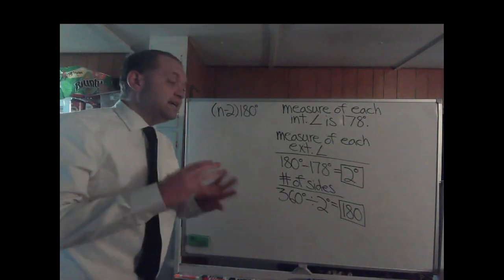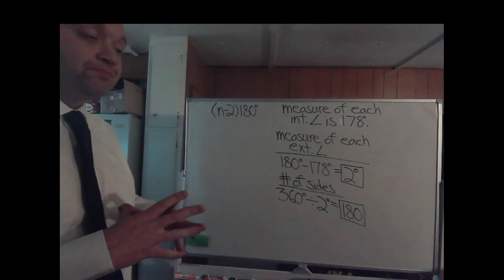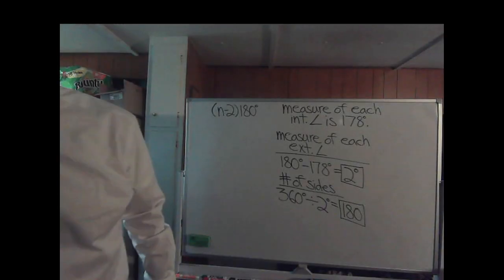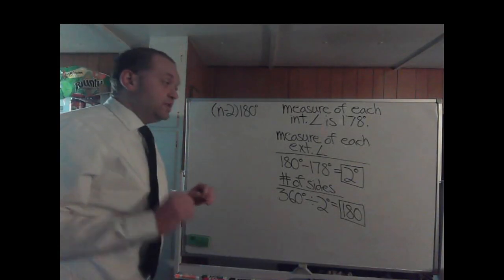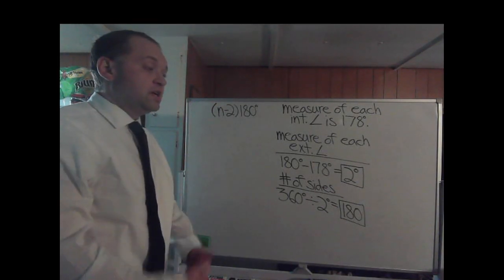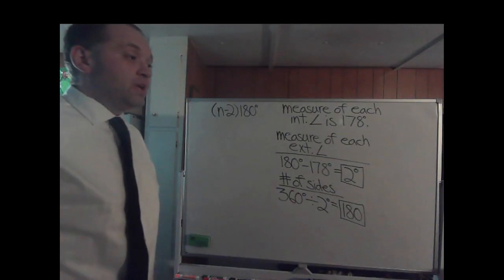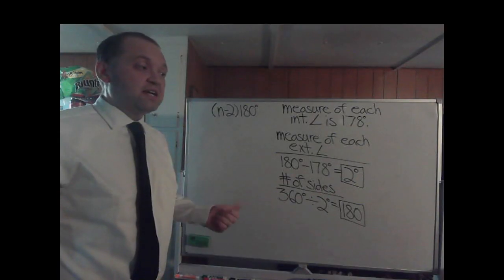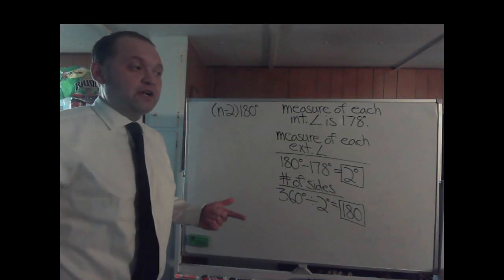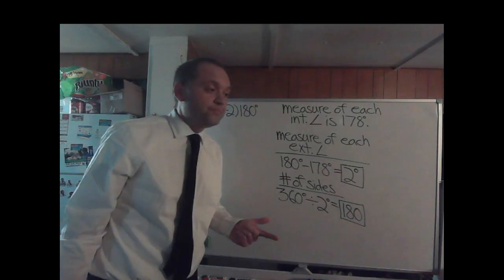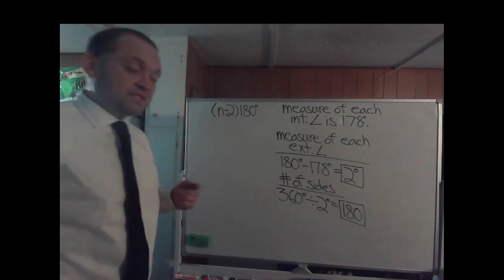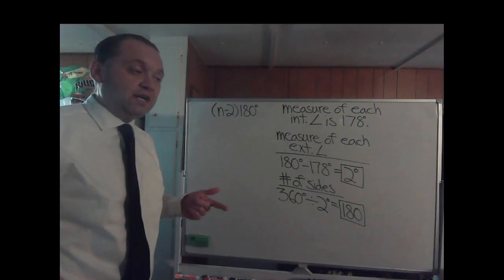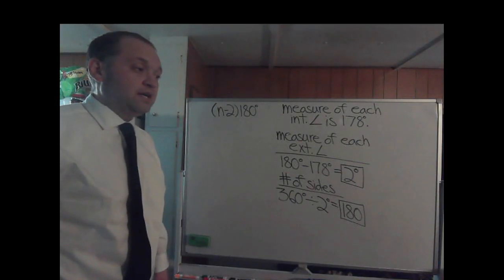Next, if you're only given each exterior angle, if that's all they give you, the measure of a single exterior angle, then what you need to do first, well, you can do it either way. I suppose it would have been easier first to find the measure of each interior angle, so just take 180 minus the measure of the exterior angle, you have the measure of each interior angle. And then to find the number of sides the polygon has, you just take that 360 degrees divided by each exterior angle, you'll get the number of sides the polygon has.